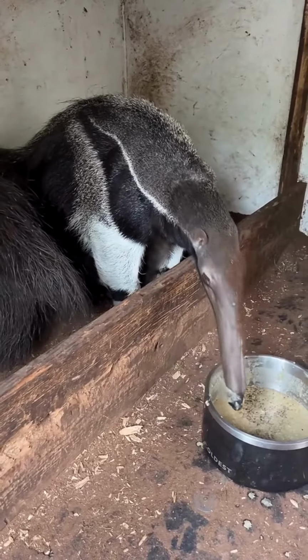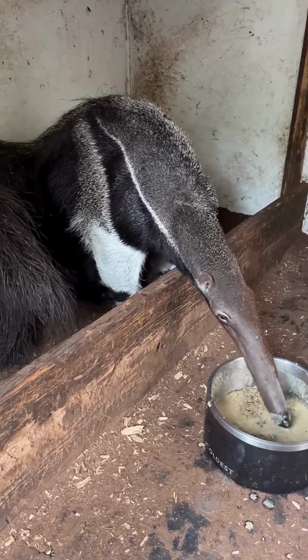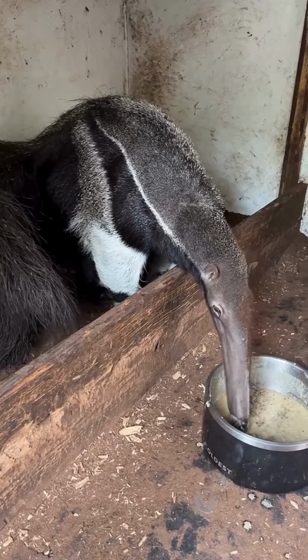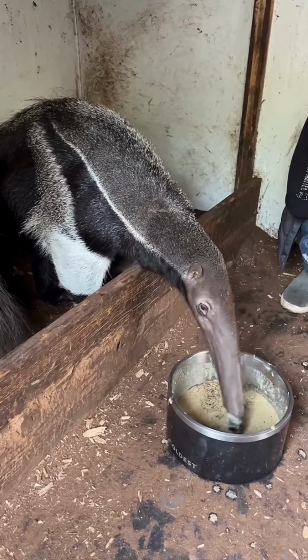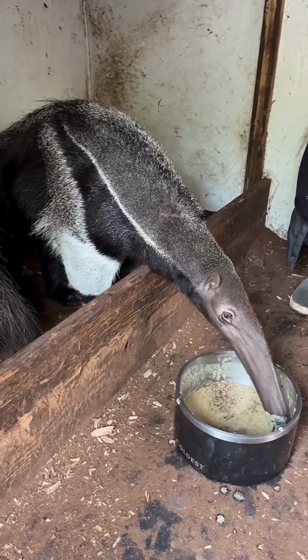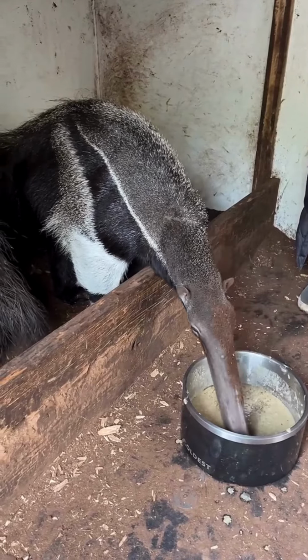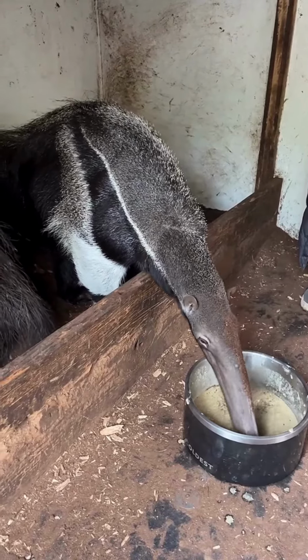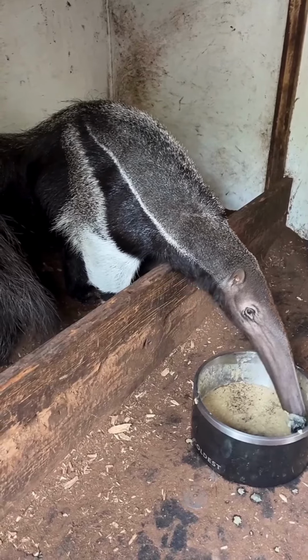We've had him for 6 years from a confiscation, so he's got to be going on probably 7 or 8, if not 9. So what they'll do in the wild is go from anthill to anthill, and they only spend about 5 to 6 minutes at an anthill because those ants will come out and start attacking them, and they know that. And they've got big ones down there in South America, like leaf cutters. Ooh. Yeah, they stay very limited in their time.